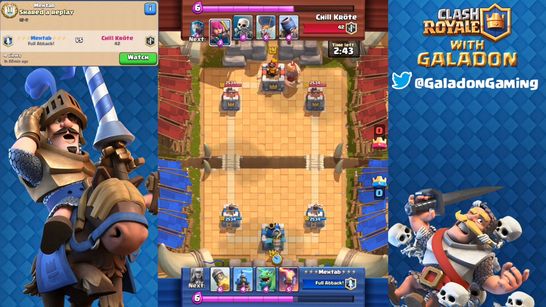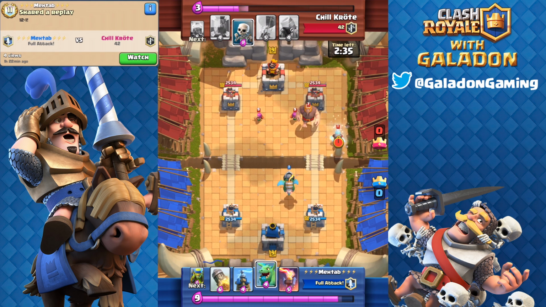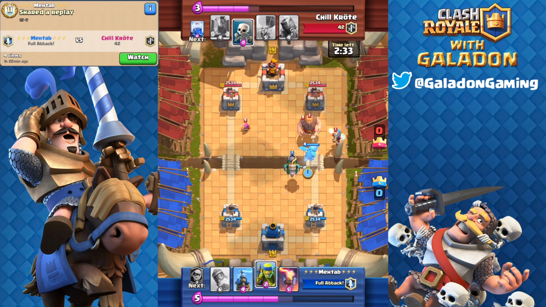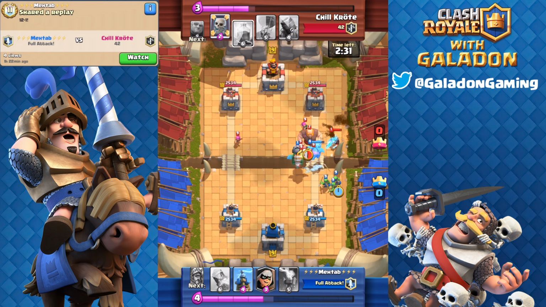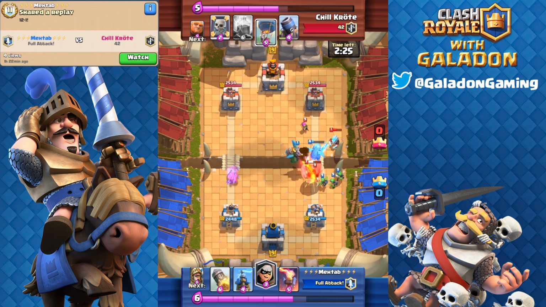All right, so Metab forcing his opponent to play a bit of a siege deck. He's got the Inferno Dragon in there, a couple of weird defensive cards. He's got the Inferno Tower and the Tesla. So a couple of Infernos and the Rocket. Interesting deck composition, but that's the thing you're always going to find in these draft challenges, just really bizarre deck comps.